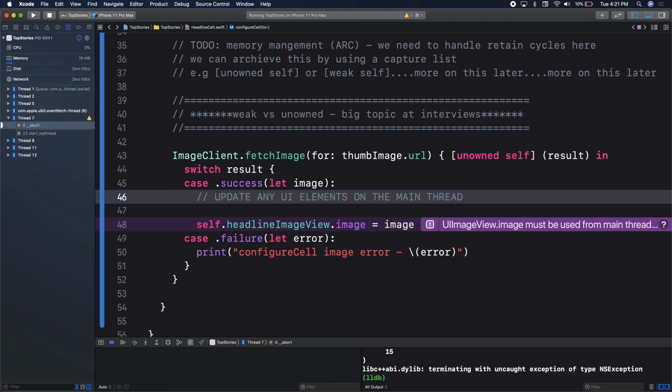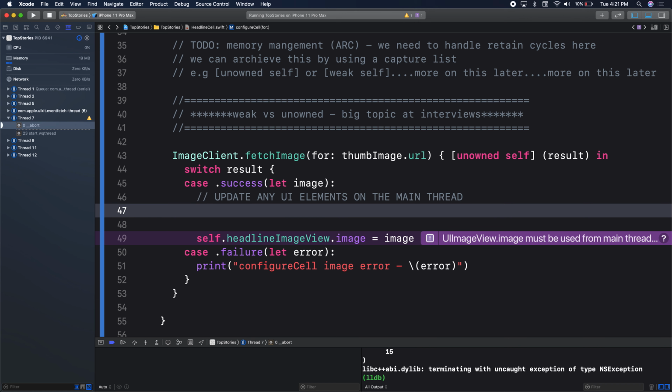It's happening asynchronously. So anytime you're coming back from an asynchronous call, come back and update your UI on the main thread. Remember, URLSession is an asynchronous call. It's been done on the background. If I want to update my UI after my image comes back, I need to be doing it on the main thread.